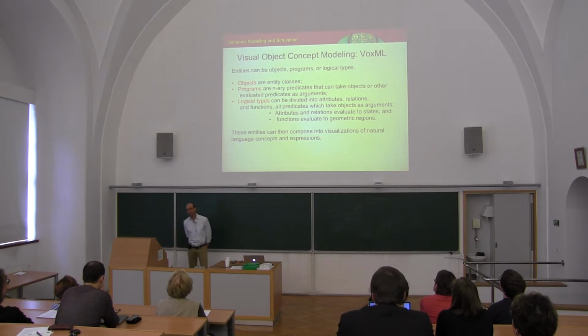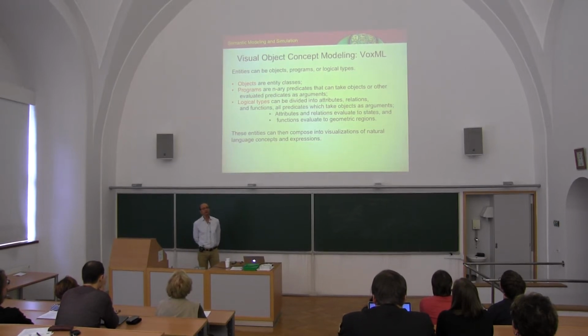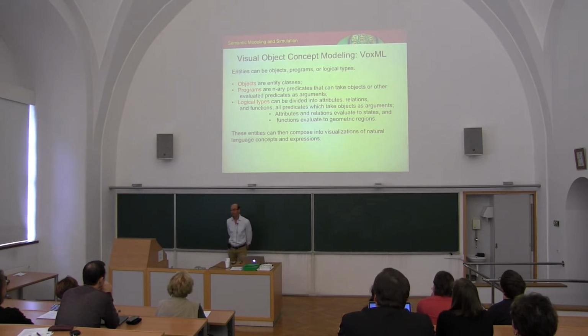You can't just deal with words. You've got to get something that's going to have a visual representation. So we've created something called VoxML, which is a visual object concept modeling language. And these are essentially the geometric projections, if they have them, of objects, of nouns, verbs, adjectives, quantifiers, adverbs, functional terms. So we're going to take objects to be entity classes that have geometries, or don't. Anger will not have a geometry. It will have a situational construction, which is not going to be a classic sort of geometry. We'll talk about abstract nouns in a second.